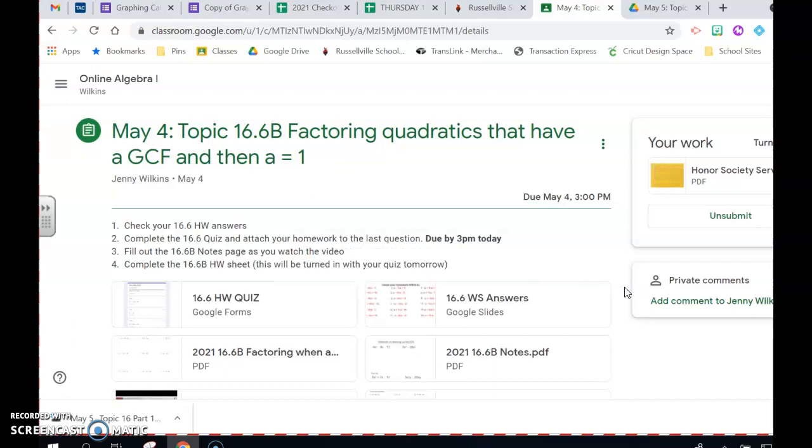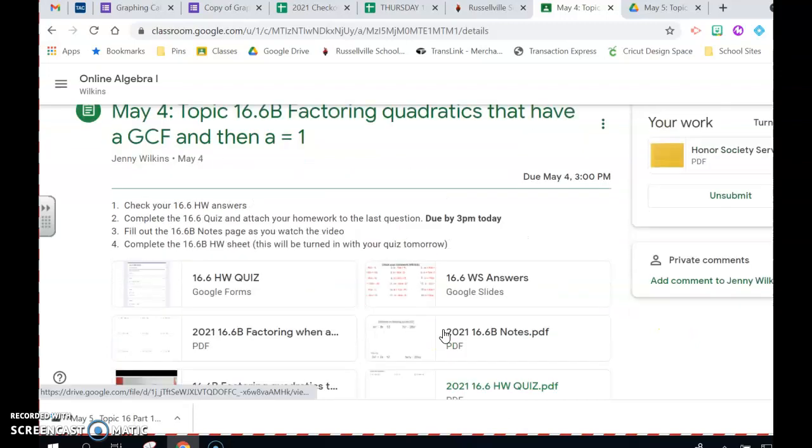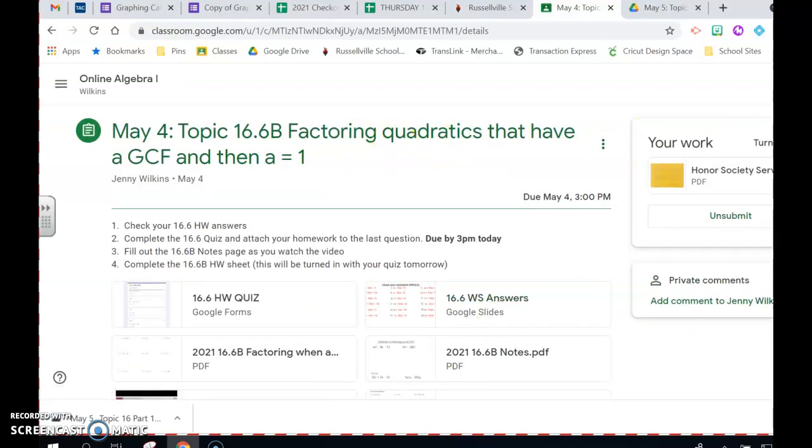Okay. Now, some of you like to click Turn In when you haven't even done anything. And I think you just do that so that your parents can see that it's not missing. See, it said missing here before. Now it says turned in late because it's past May 5th. So that doesn't always mean that you actually did the work.